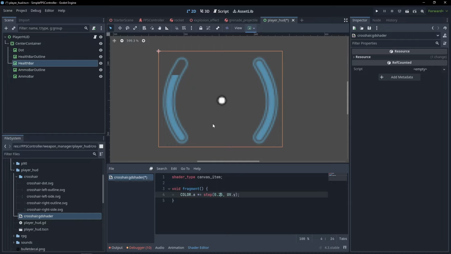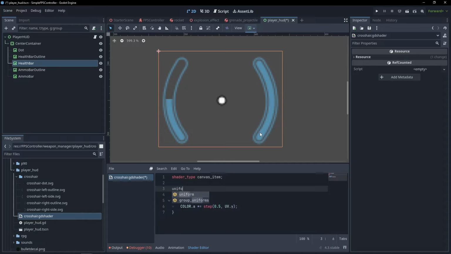And the UV is actually upside down, I believe. So y equals 0 would be up here, and y equals 1 would be down here. So at the top, the step function would return 0, and the top half of the ammo bar is essentially made transparent.